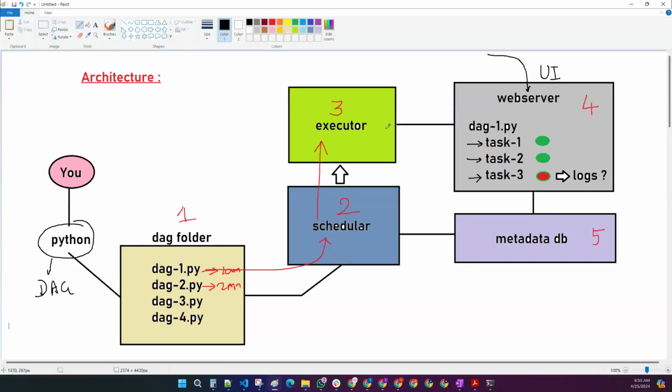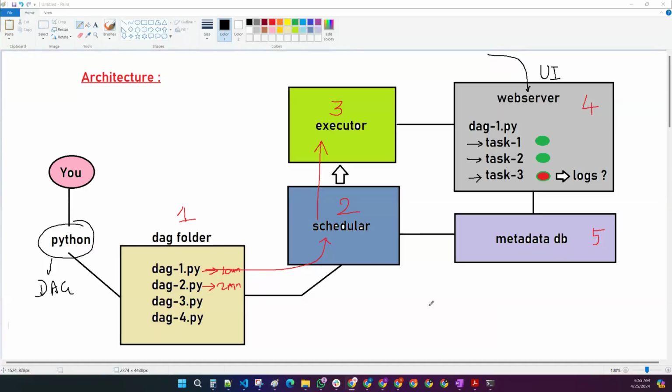If you wanted to see the execution status, you can go to the web server for a detailed execution status, and why it failed or why it succeeded. And the metadata database keeps track of all of these activities: what they are doing, how they are doing it, and when they are doing it. All of those details will be stored in the metadata database. So this is how the Airflow architecture is. Here we have the DAG folder, scheduler, executor, web server, and metadata database.